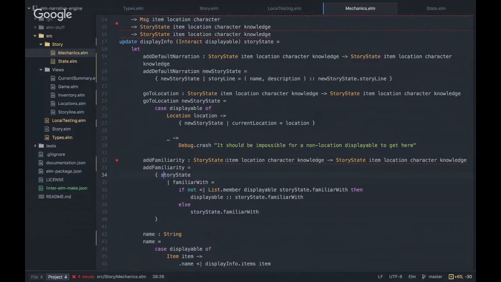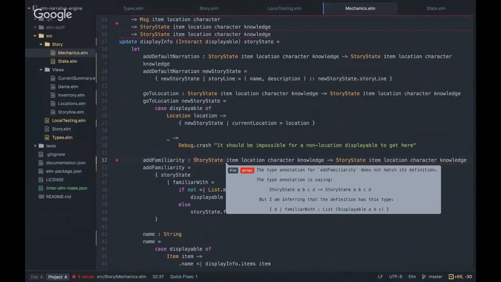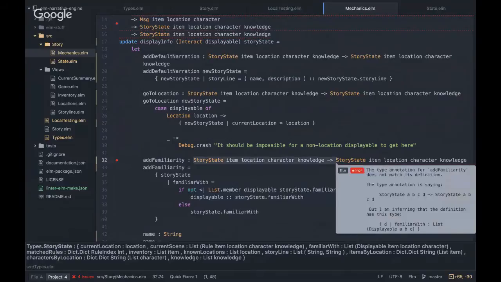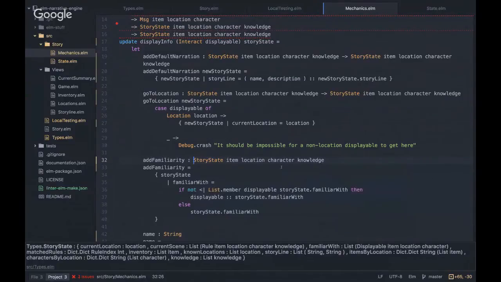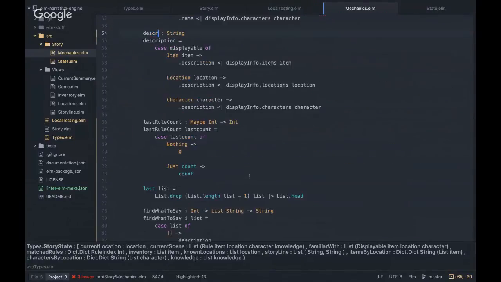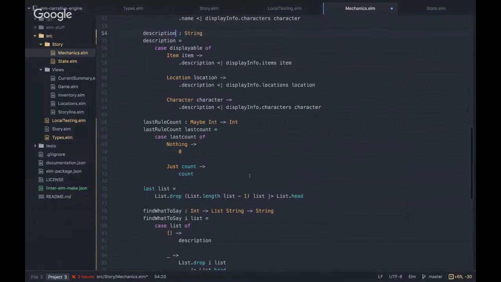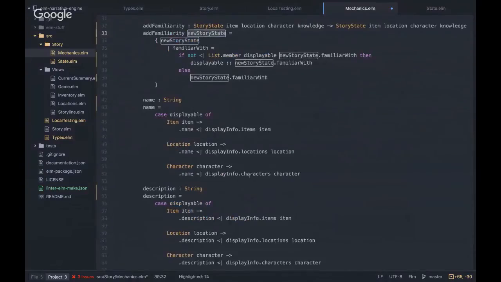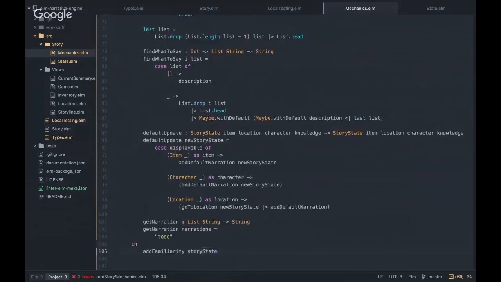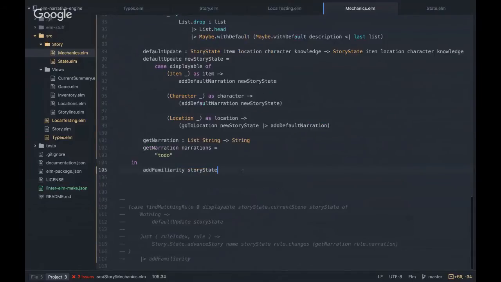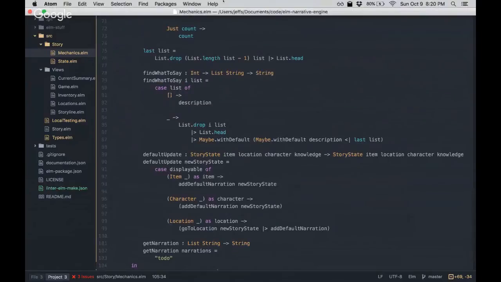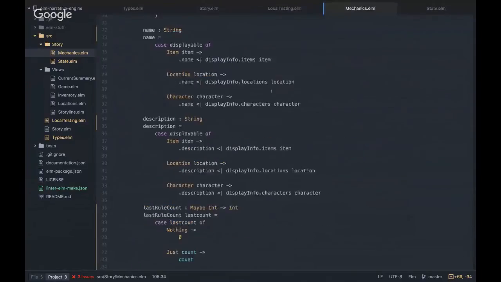Okay, that added a problem here. No, that's just because to be expected. Oh, we'll have those problems. I am pretty stuck.